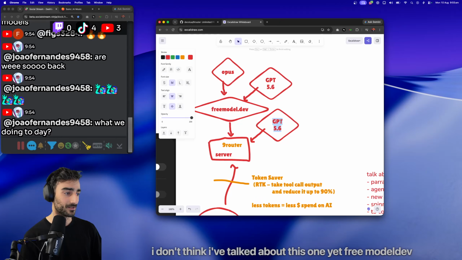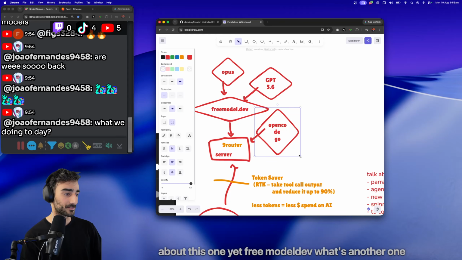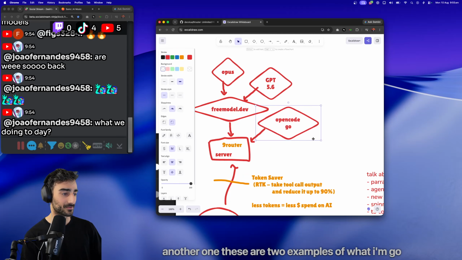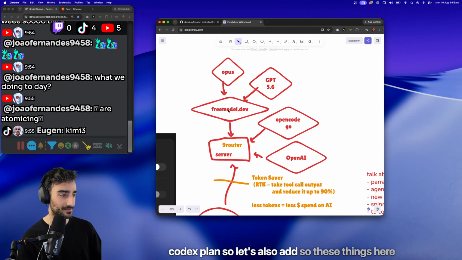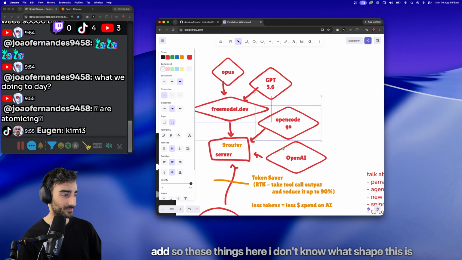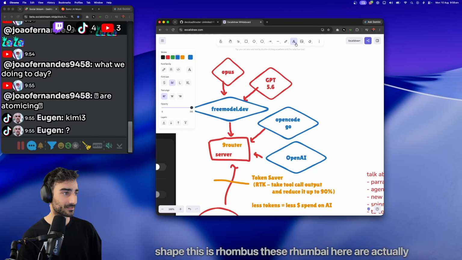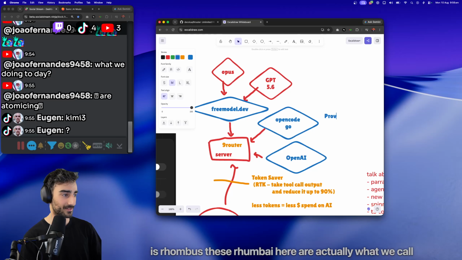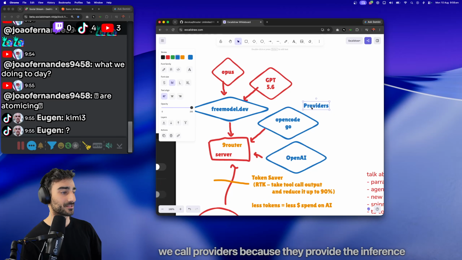Freemodel.dev. What's another one? Let's open code go. These are two examples of what I'm going to use. These things here, I don't know what shape this is, rhombus? These rhombi here are actually what we call providers, because they provide the inference or the tokens for us.